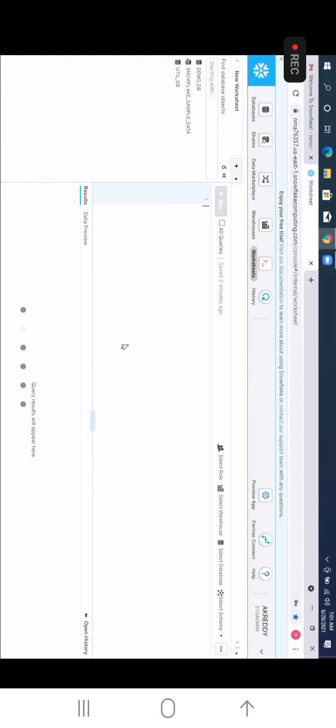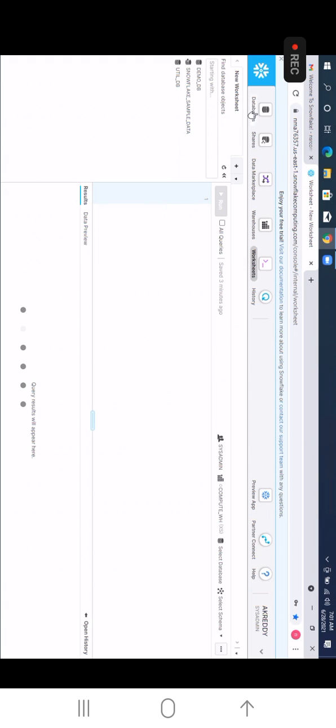These are the list of components: databases, shares, data market, warehouses, worksheet, history, preview app, partner connect, and help. And this is a drop down. Please make a note: components of Snowflake database.